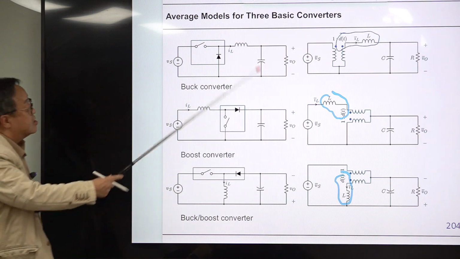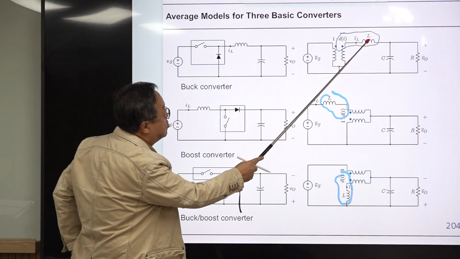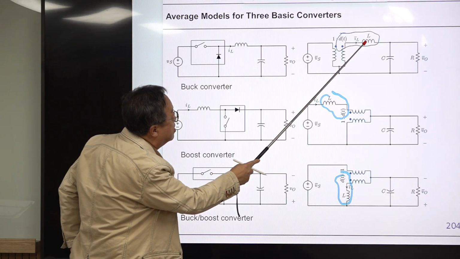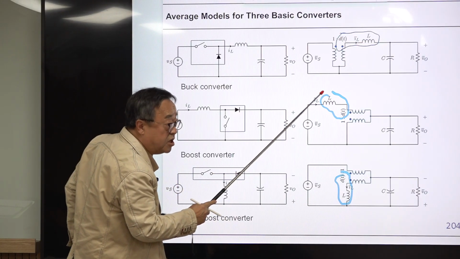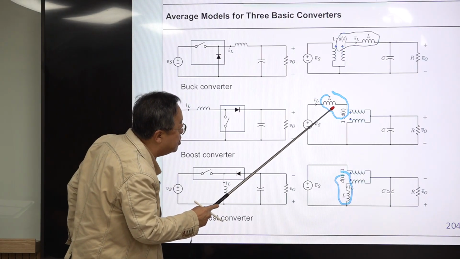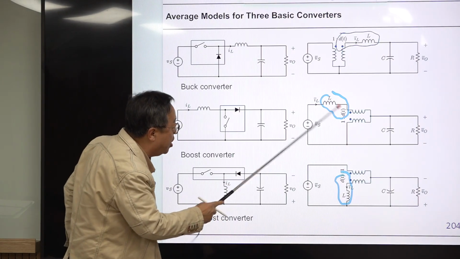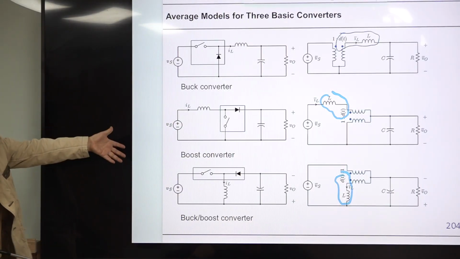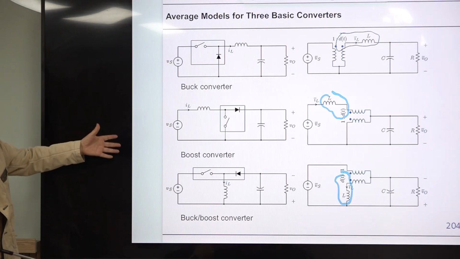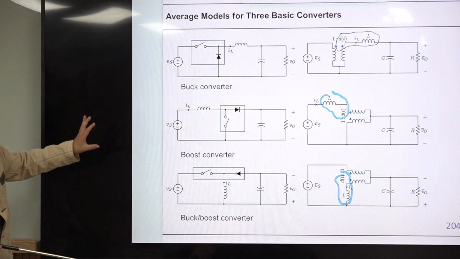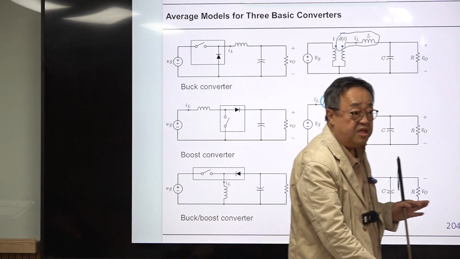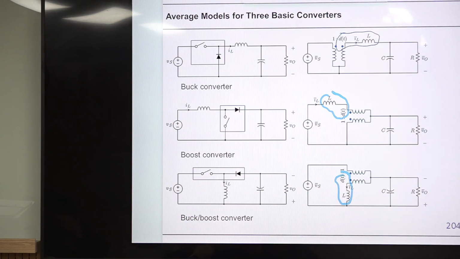If you take a look at this DT and inductor, they are coming together. You have DT, then L is here. You have DT, L is here. If you put one DT here, you are wrong. They come together because of the structure of this converter. It's not a rule or anything. It comes from the inherent structure of three basic converters and the inherent structure of derivation of three basic converters.